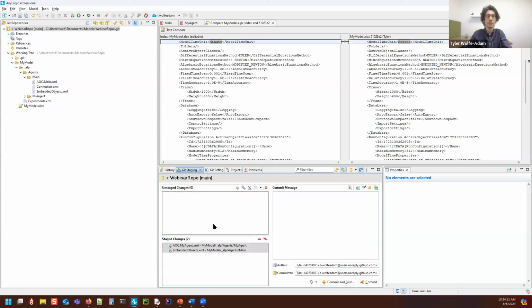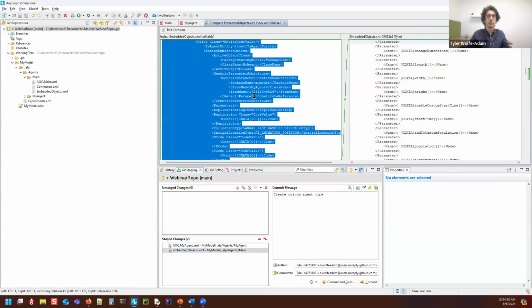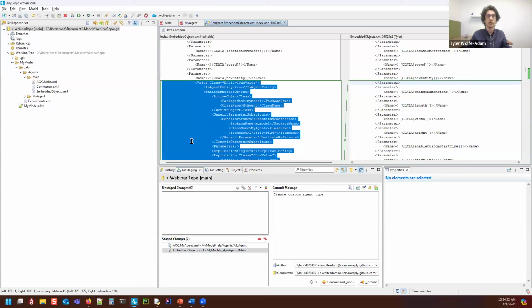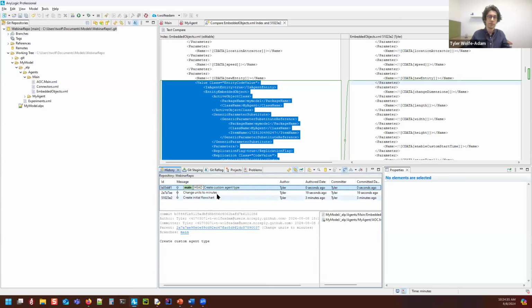And then I'll re-add these back in to create custom agent type. Again, to double verify, you can see that this change is related to the new entity that was changed in the source block. And now if we go back to our history, we can see that this is now 2 commits.